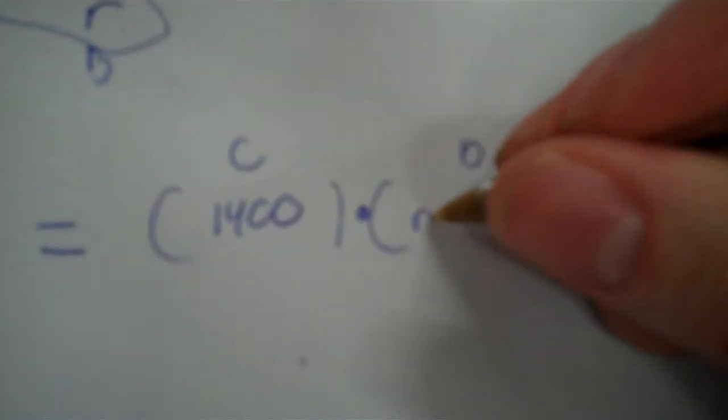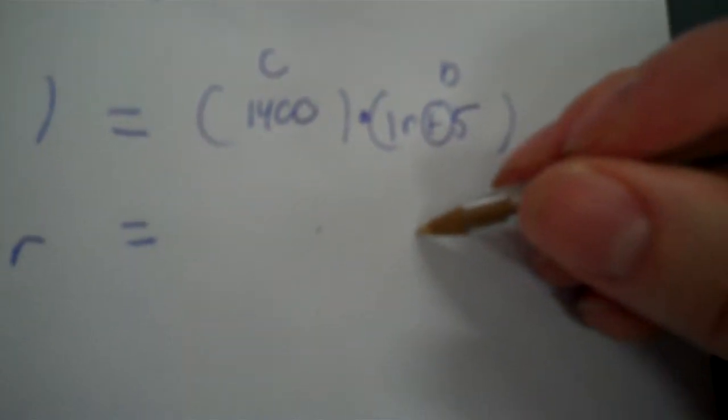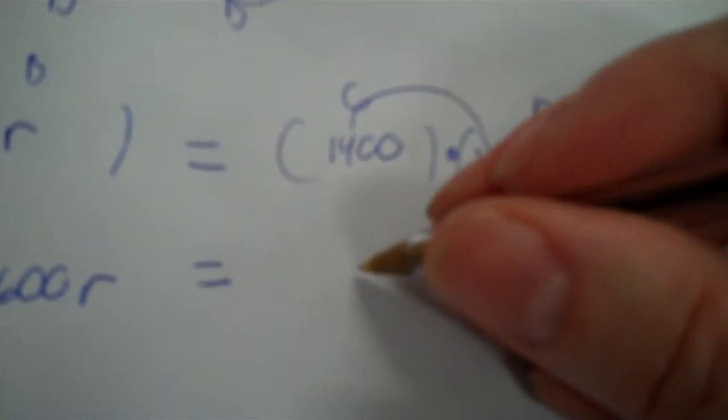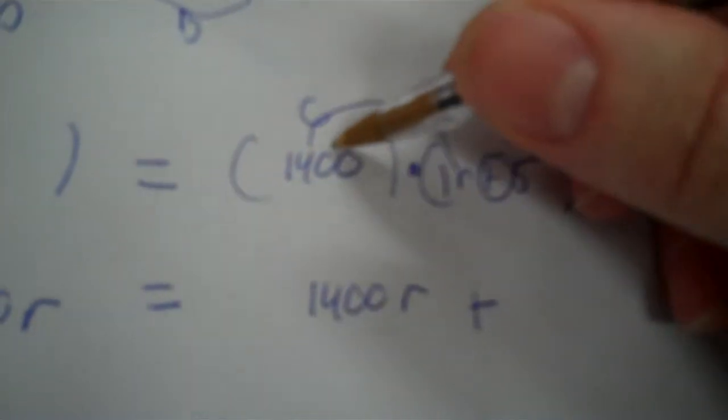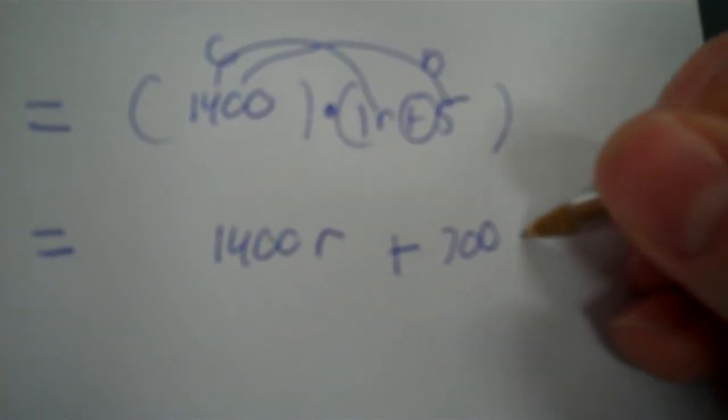So I set up an equation and I put 2 factors on each side with times. This is A, this is B, this is C, this is D. So A is 1,600, and then B is just the r variable. C is 1,400, and then D is r plus 5. Okay, so this is just 1,600 times r, or 1r, it's 1,600r. Over here you have to distribute because there's a plus sign. So 1,400 times 1r is 1,400r, and then 1,400 times 5 is 7,000.